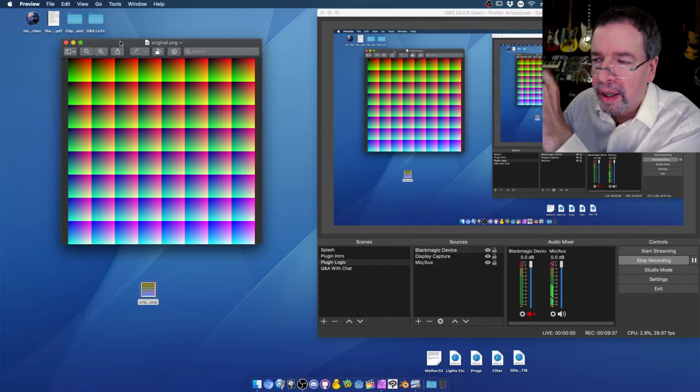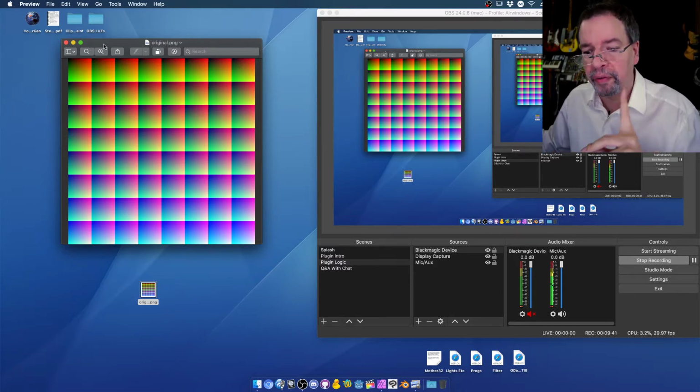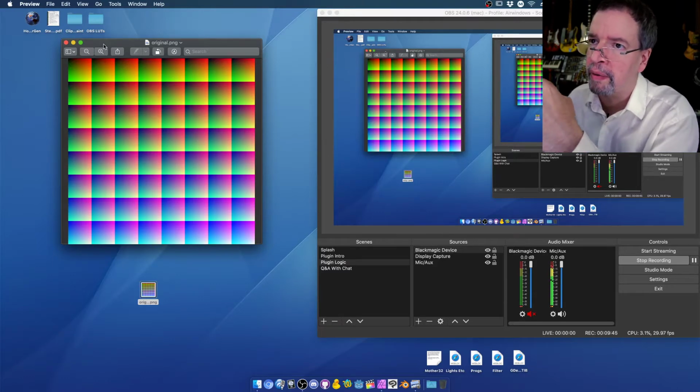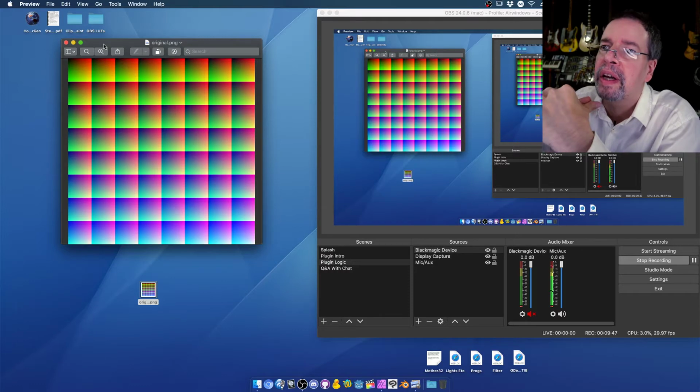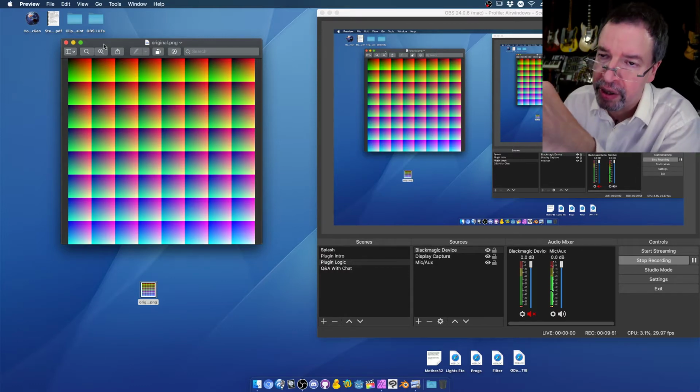Now, here's our first step. You see that there? You can get it out of the guts of the OBS install or find it in other places or whatever. You basically want just a picture. It is just a picture and it looks like that. And you can see it's got all these little color gradients.